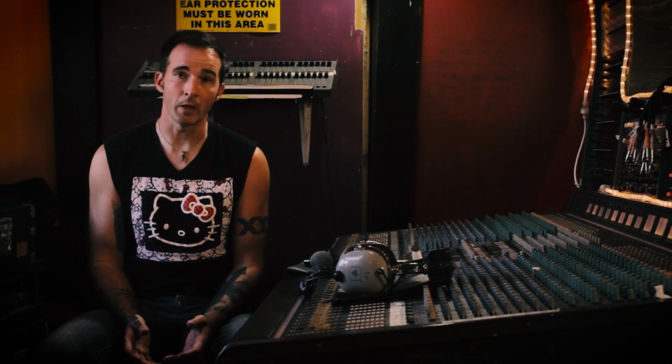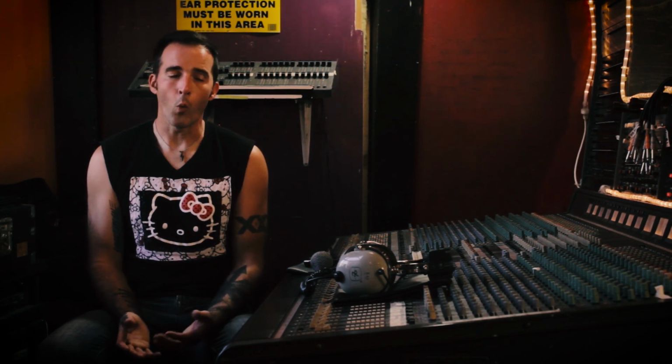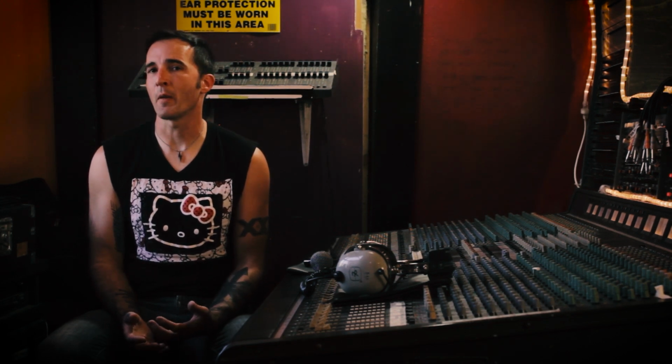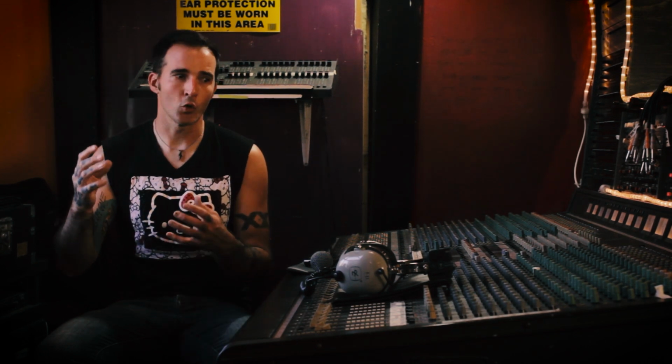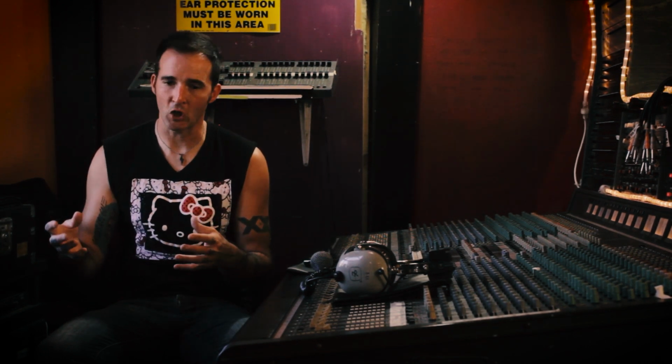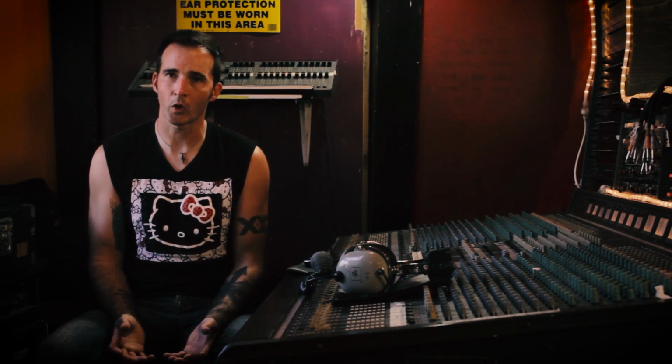The side benefit that helps the quality of your mixes and makes your job easier is that when they're not afraid to get right up on the microphone because they're not imagining or thinking of all of the gross viruses and germs that could be on the mic, you'll have a better signal to noise ratio to work with.